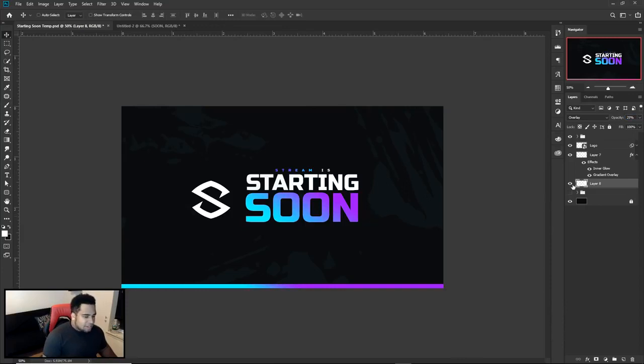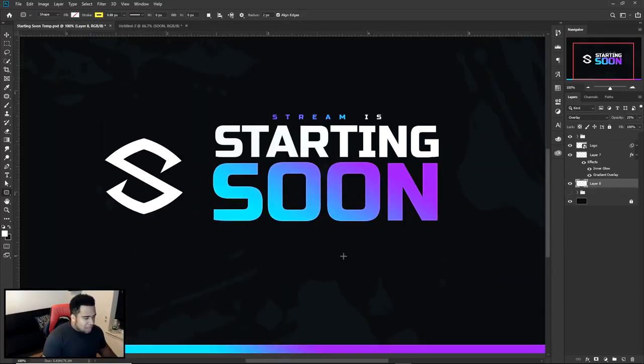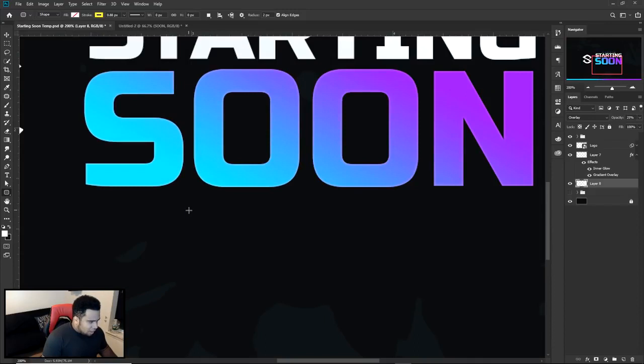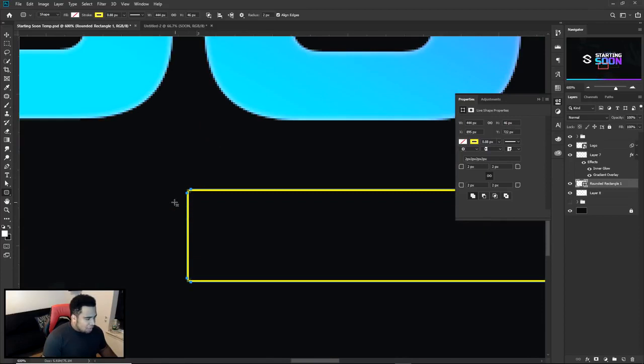And last but not least is this little part right here. You can see this little box that I have, and what we're going to be doing is making it look like it's loading. If you want to do this as well, all you have to do is take your rounded rectangle tool, this tool here, and draw it like so. Also, if you find that your radius isn't as rounded as you want it to be, up here I'm going to change it to about 10.